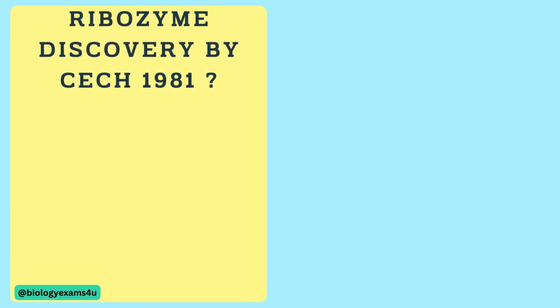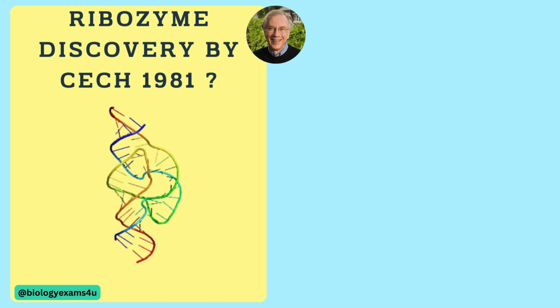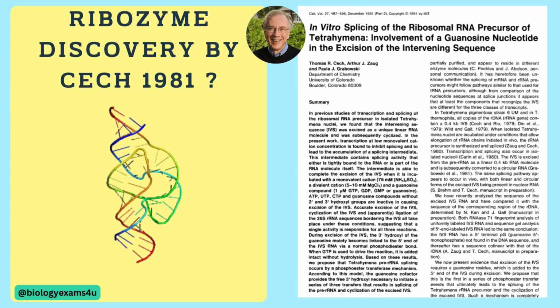Then once again, a seminal discovery. Thomas Cech and his team discovered RNA enzymes, which are called ribozymes, or RNA with catalytic activity. The term ribozyme was first introduced by Kelly Kruger in a paper published in Cell in 1982. This discovery further expanded the roles of RNA molecules inside the cell. Rather than just an intermediate between DNA and protein, there are many RNAs with specific roles, even RNAs with enzymatic activity just like proteins.